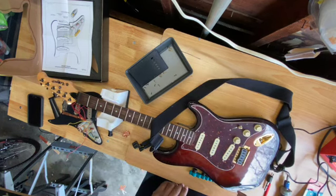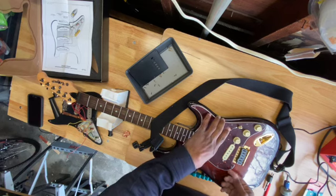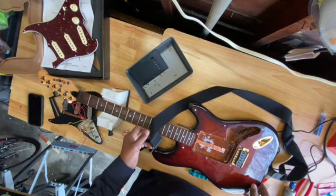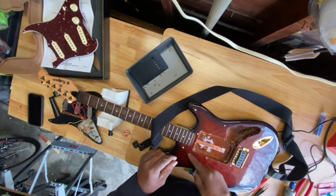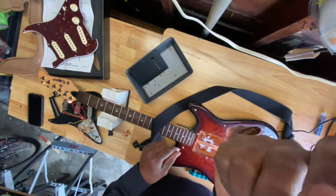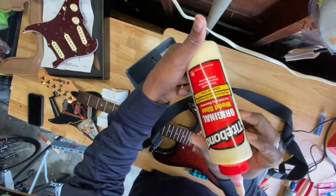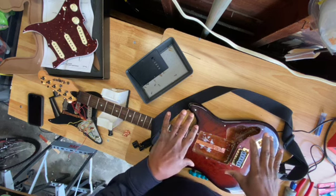All right, so we gotta mark out where the new holes go, or should we plug the old ones first? Let's plug the old ones first. All right, so we removed the old pick guard. I pulled out the old screws and I plugged the holes with basically toothpicks and glue. I'm gonna let this dry and then I'm gonna come back. I'm gonna put the new pick guard on.